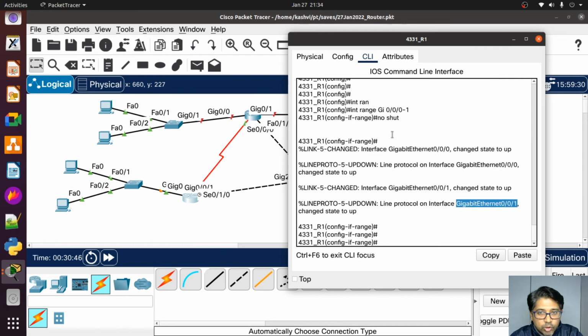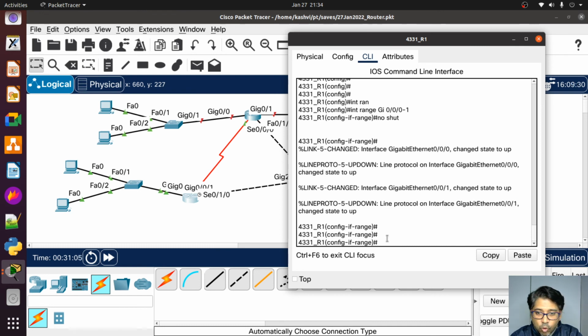If you are not using the range command, you can bring up each interface individually. In production, if you have 10, 12, 13 interfaces, with a range command in one single command, you can bring up all the interfaces.